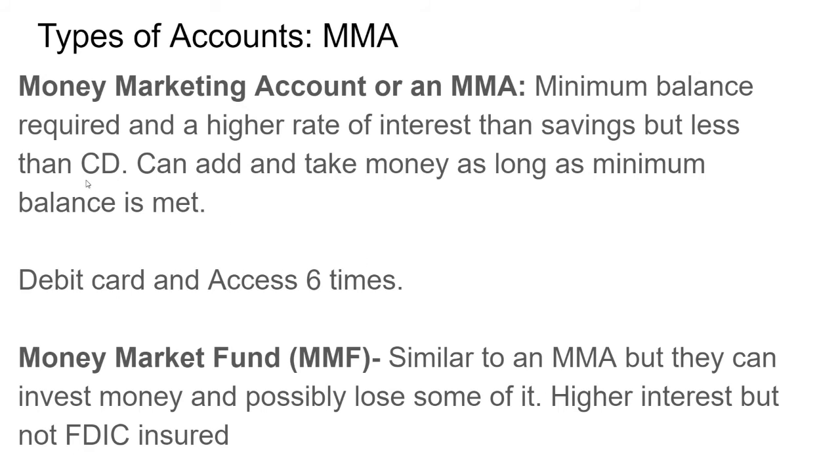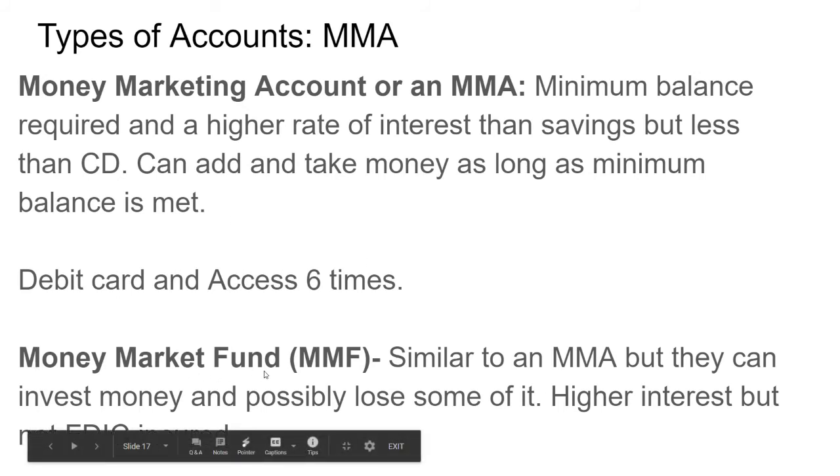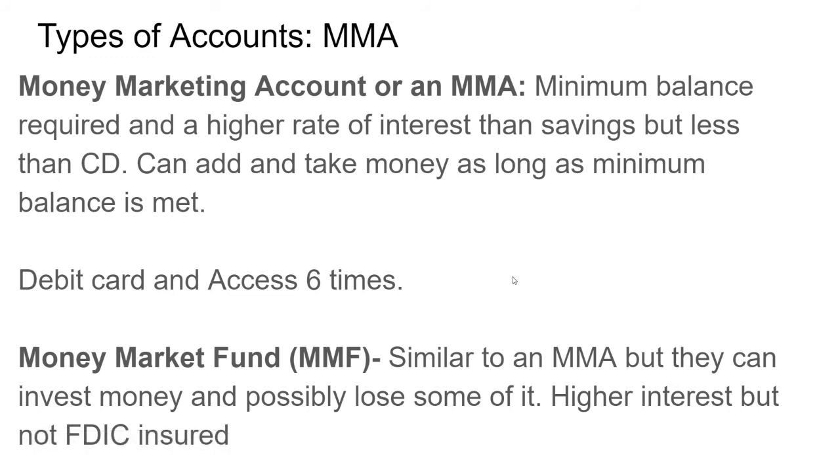And one thing I also want to bring up, though, that you might see is a money market fund. This is similar to an MMA, but they can invest the money and possibly lose some of it. It's higher interest, but it's not FDIC insured. So a money market fund will grow your money a little bit higher than a money market account because they can invest it, but they could also possibly lose it. Now keep in mind that there's a very low chance you'll lose your money, but there is still a chance.